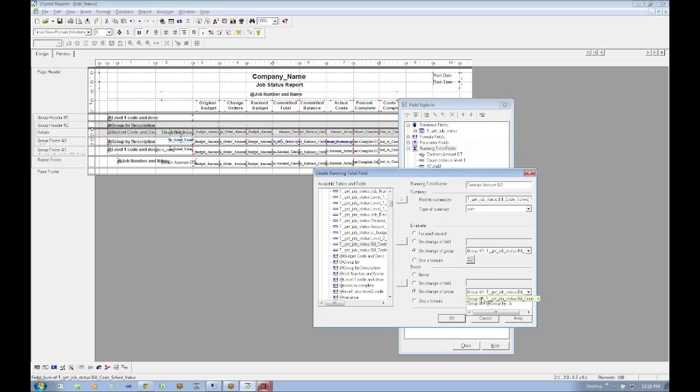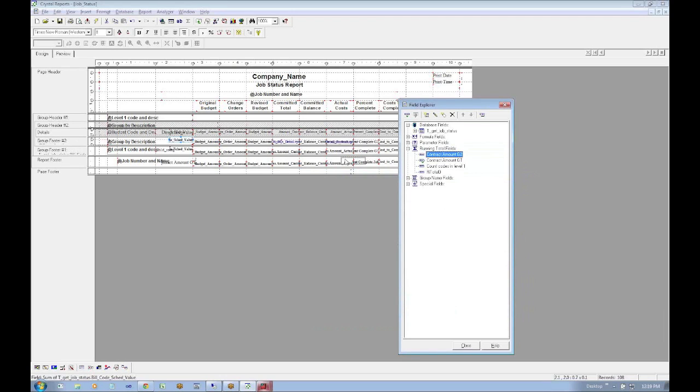So reset on group 2. That'll show the contract amount in every row, and you'll see we'll do something else with that here in a little bit.